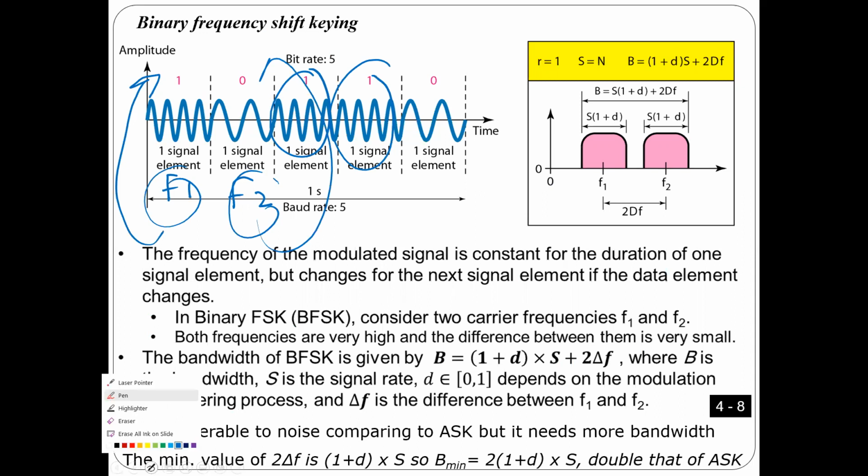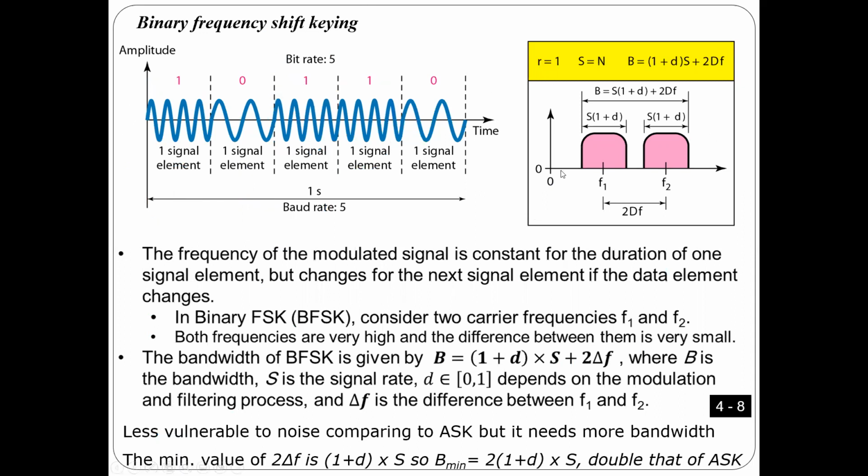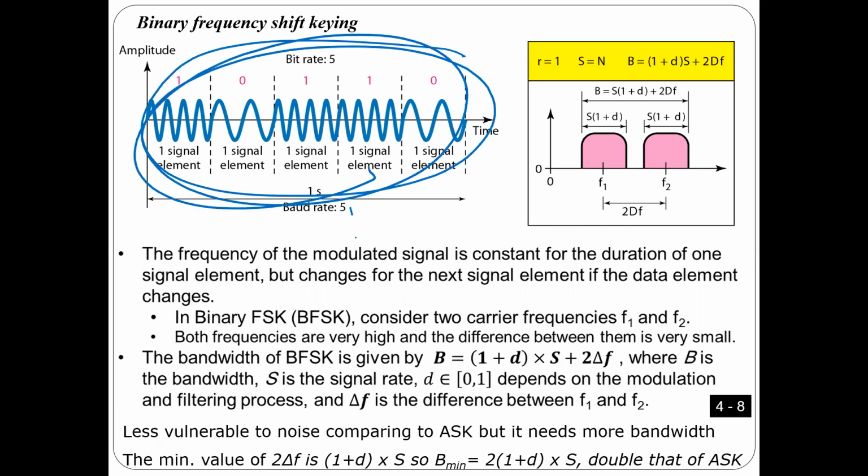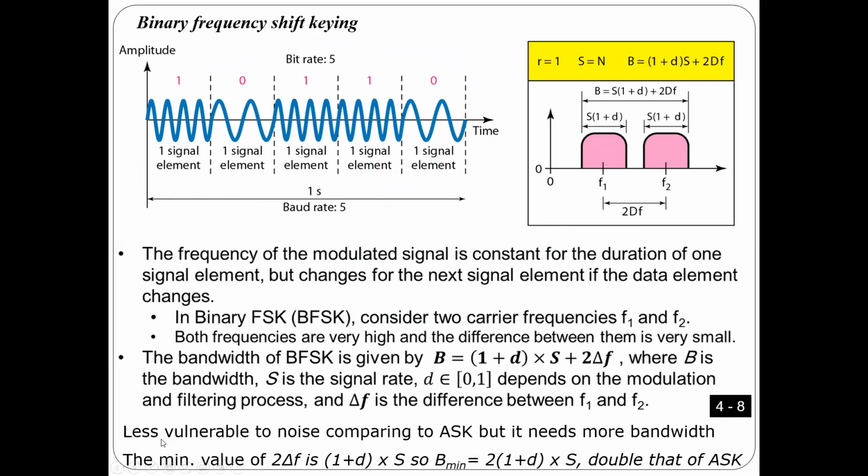Okay. So now let's talk about what the bandwidth is here. Because of the way we made the signal, the bandwidth is going to look like this. We have F1 and some frequencies around F1, and we also have F2 and some frequencies around F2. So this is the band. The bandwidth I am going to use here is from here to here. I have to make sure I have enough bandwidth to cover F1 and F2 this way.